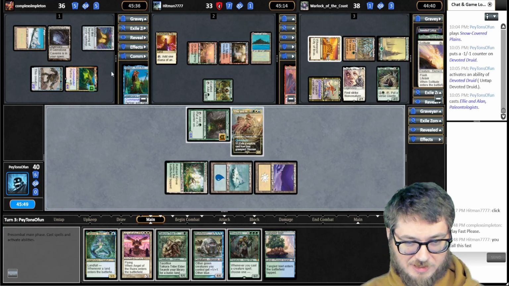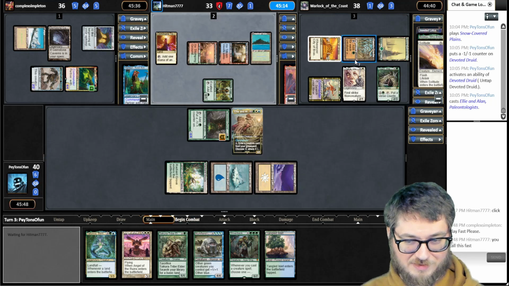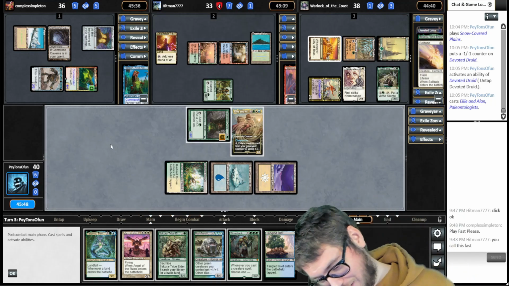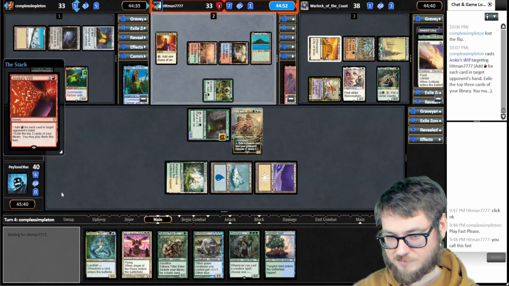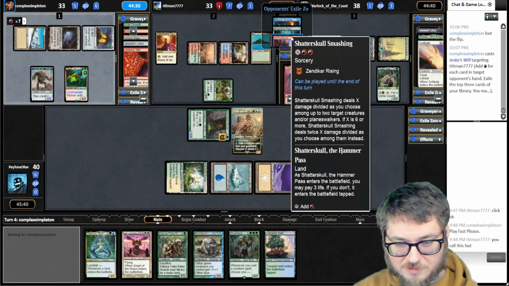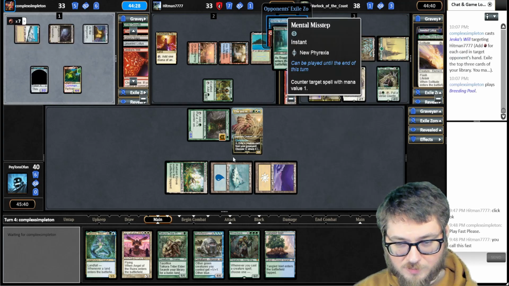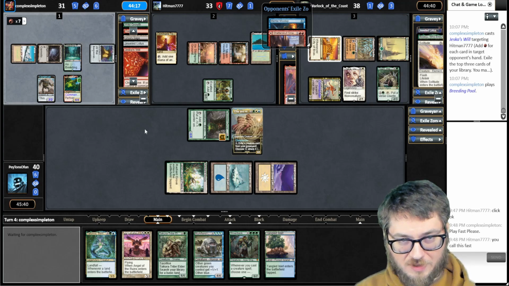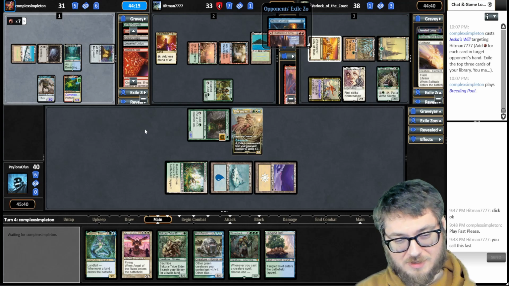I caught up with the left and right player a little bit. It's not as good as Gaia's Cradle or Mana Crypt, but hey, what can you do? Just as well. 7 red and 3 cards. I got Shatter Skull Smashing, Breeding Pool, Mental Misstep. Well, that Shatter Skull Smashing looks pretty good. Could take away the Sisay and the Yasen here. That'd be nice. Very nice.